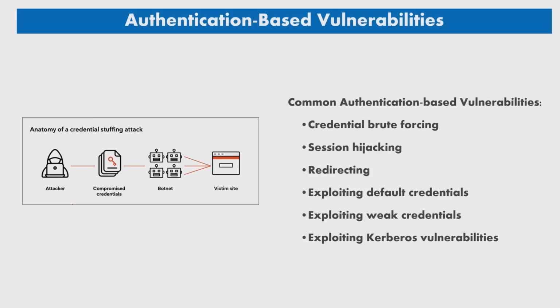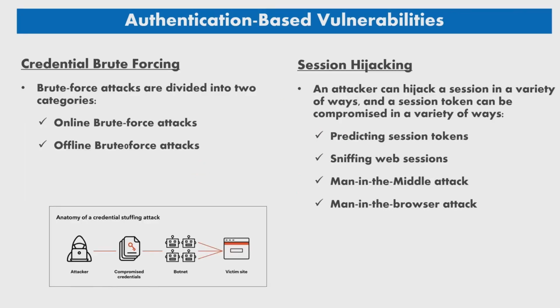Now, the following are the most common ways to take advantage of authentication-based vulnerabilities in an affected system. This includes credential brute forcing, session hijacking, redirecting, exploiting default credentials, exploiting weak credentials, and exploiting Kerberos vulnerabilities. So let's talk about at least two, right, of the authentication-based vulnerabilities. The first one that I told you earlier is about credential brute forcing.